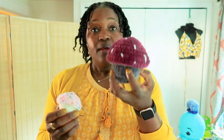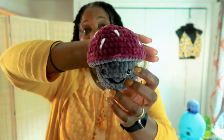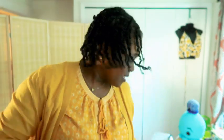But anyway, I used that to make, trying to use up yarn, so I made one in this, and then I bought this, I guess Red Heart. I didn't know it was a new yarn until after I bought it, and somebody else mentioned it. I think Kim did as well.